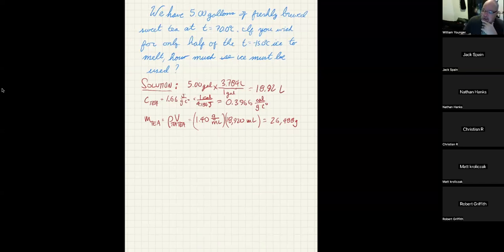What I do with my calorimetry problems, and I recommend you guys do the same thing. A lot of people will say delta Q equals zero, and then they'll write out all the MC delta Ts and all the MLs and all that, all on one side. And with that, you've got to remember, is the heat of fusion negative or positive? And what about if I'm going the other direction? I've just found that during tests, I sometimes make careless mistakes with that stuff.